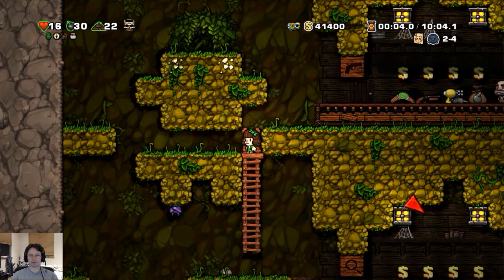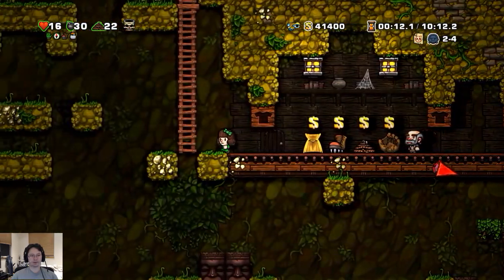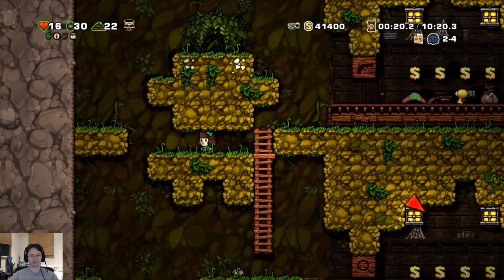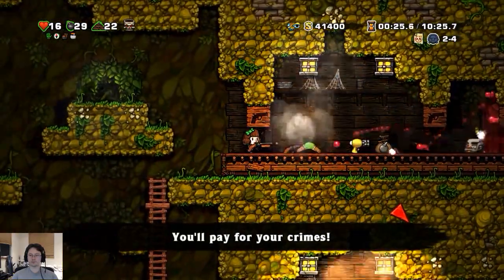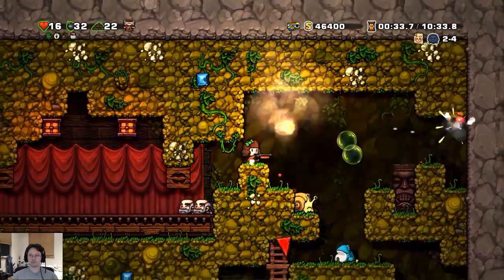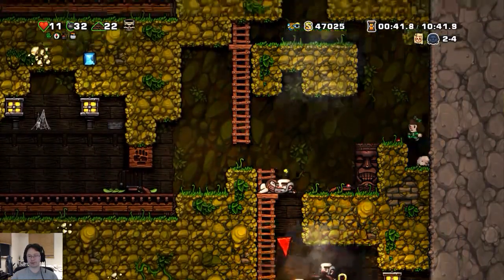Guess I could just start shooting him, huh? What's the bomb situation look like? Looks like there's some. Get rid of this thing and then start shooting. Oh god! Why did I do that? Good thing I have so much health.